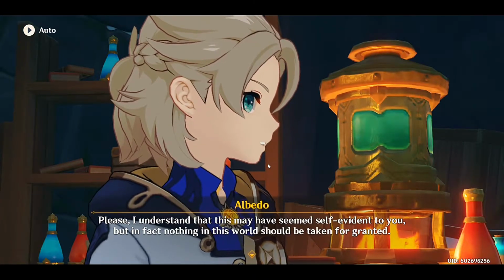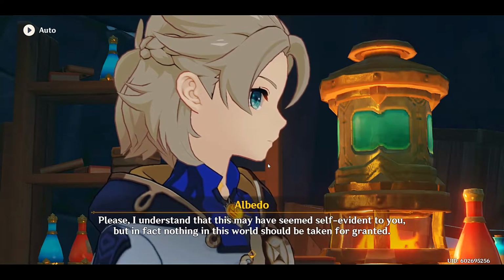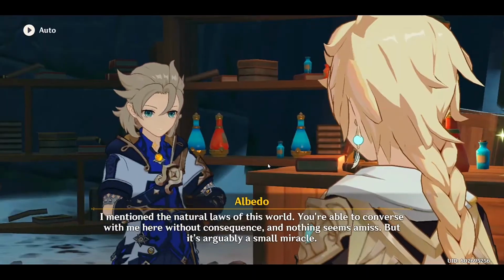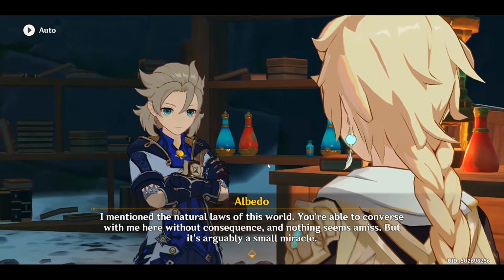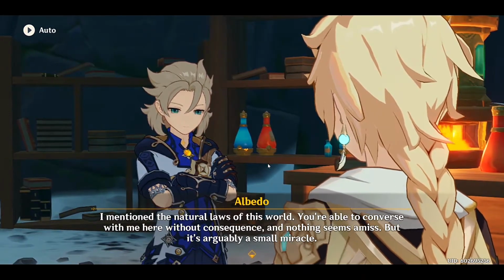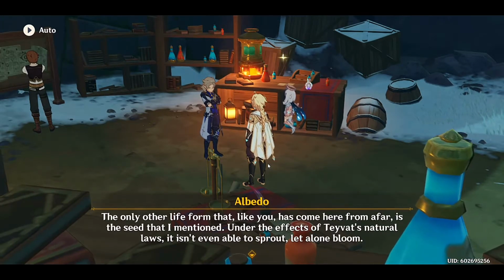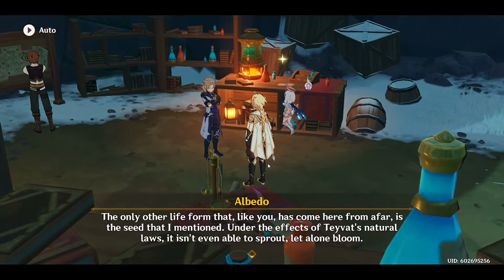Please, I understand that this may have seemed self-evident to you, but in fact, nothing in this world should be taken for granted. Have you ever considered that the world of Teyvat may have a natural hostility to Outlanders? I mentioned the natural laws of this world. You're able to converse with me here without consequence, and nothing seems amiss. But it's arguably a small miracle. The only other life form that, like you, has come here from afar is the seed that I mentioned. Under the effects of Teyvat's natural laws, it isn't even able to sprout, let alone bloom.